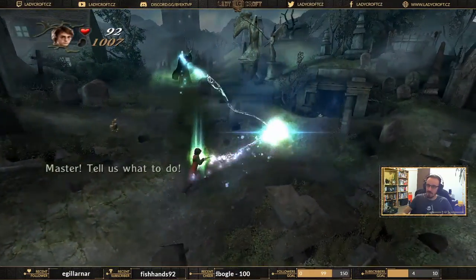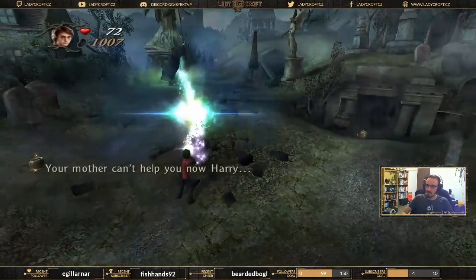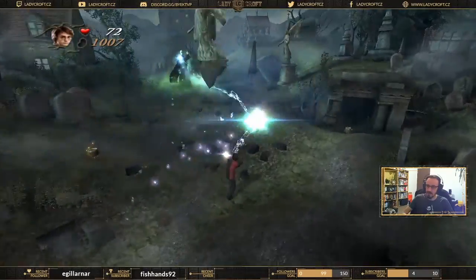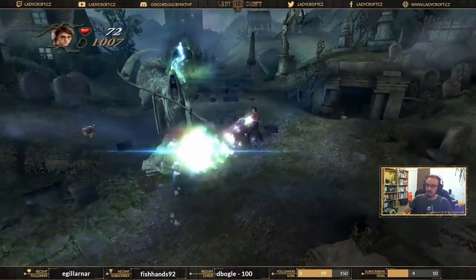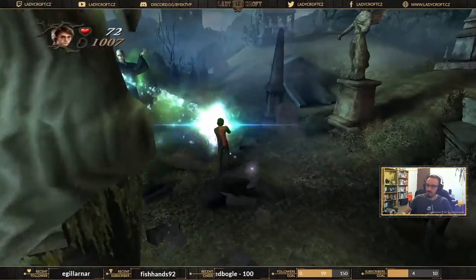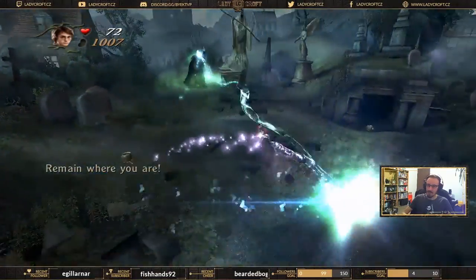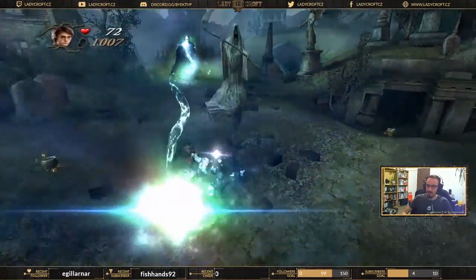Also, where are the dead eaters? I can hear them talk. Oh, your mother can't help you now, Harry. Well, she will help me in a minute. Trust me, buddy. Remain where you are. Yes, sure. I will just wait here for you to kill me. Why not?